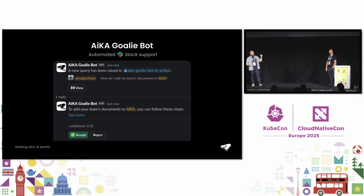And goalie is because at Spotify, the goalie is the person monitoring a support channel, and they are in charge of handling everything from these more routine questions to long troubleshooting debugging sessions. So what we saw is the opportunity to let AI take care of this more boring work and let human goalies handle these more interesting troubleshooting sessions.